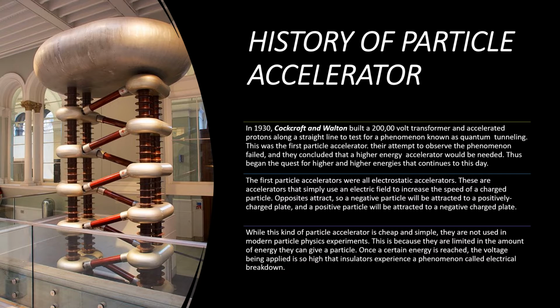This is how the machine looked in real life. While this kind of particle accelerator is cheap and simple, it is not particularly used in modern particle physics because it is limited in the amount of energy it can produce. Once a certain energy is reached, the voltage being applied is so high that insulators experience a phenomenon called electrical breakdown, in which a particle escapes the electric field and the field can no longer sustain itself.